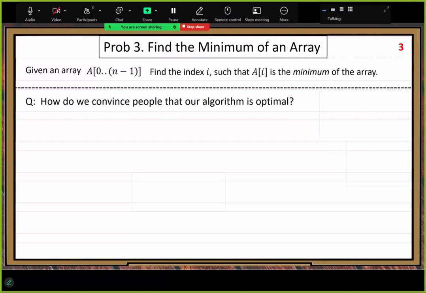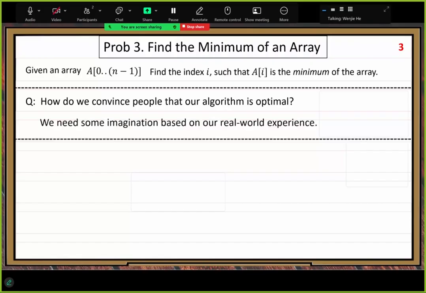Each step, when I make a statement, this statement must be true for all such algorithms. That's the common property. So let's start that discussion.